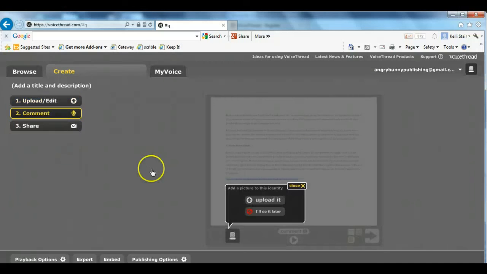And remember that technology is great, but you really need to be able to have good tasks that students are working with. And so the comment feature is where you set the task. The student looks at the media, they read it, they view it, they watch it if it's a video, and then they do whatever you ask them to do. And this is the comment feature where you ask them to do things.